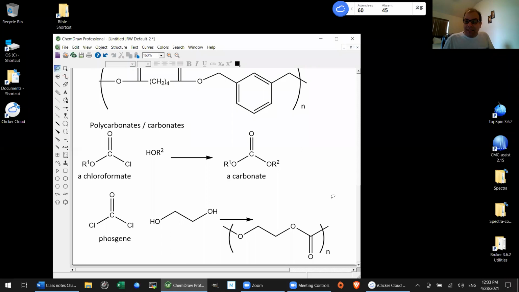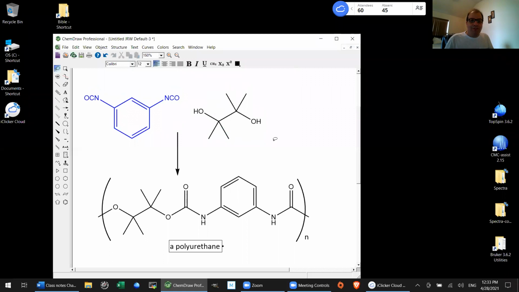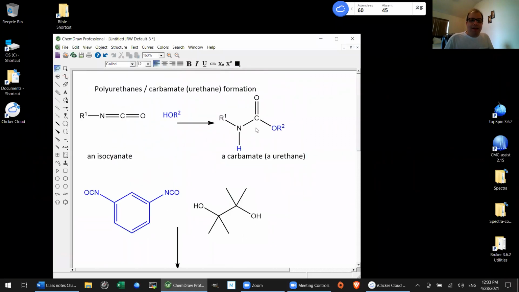And where are we at? With all this, we might end a little bit early today. I don't suppose anyone will object. But the last one is actually going to maybe take the most explanation, so it's just as well that we have time. We have to learn about some more functional groups in order to understand polyurethanes.